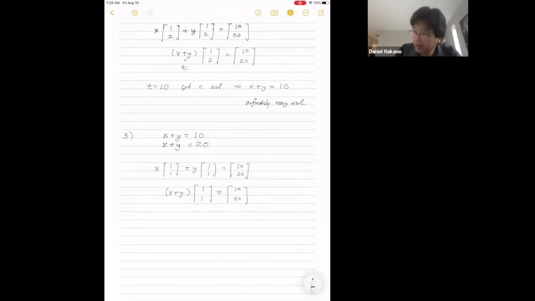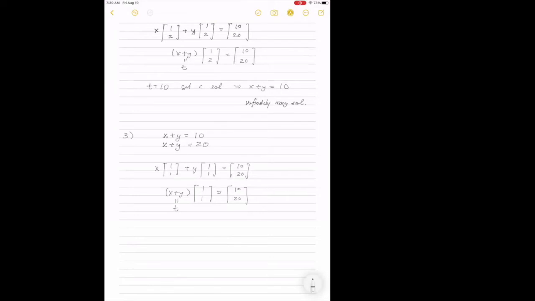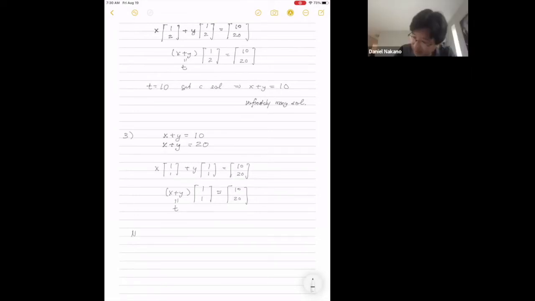All right, now let's again call this T. So I have a question to throw out at you guys. If I stretch the vector (1, 1), can I ever get the point (10, 20)? No. Right, so there's no T. Excellent, so there's no T that works. Hence, there's no solution.